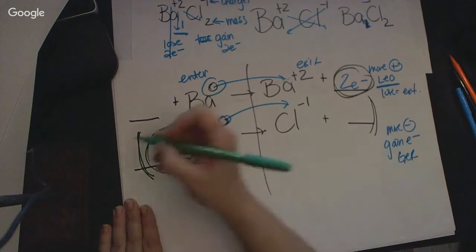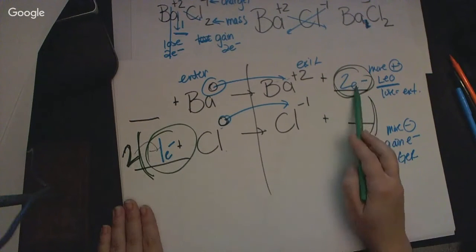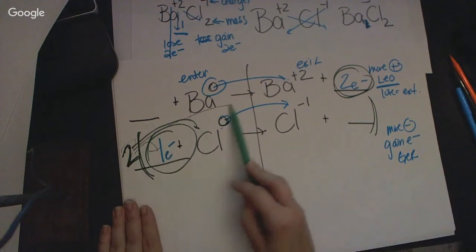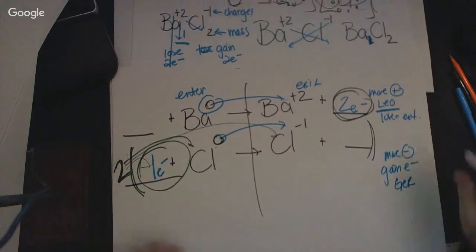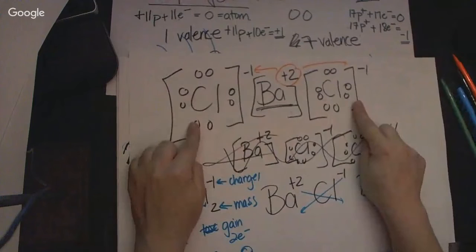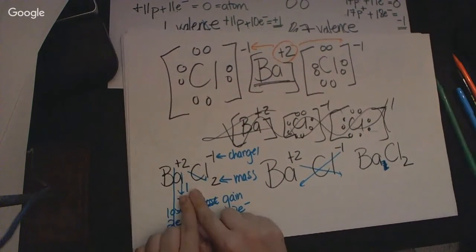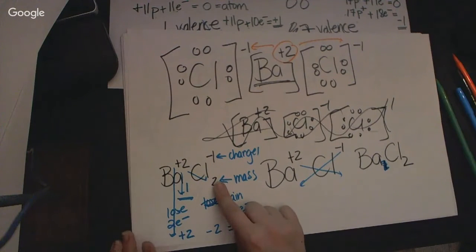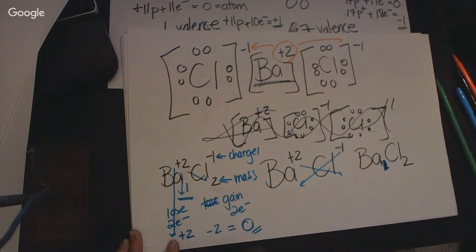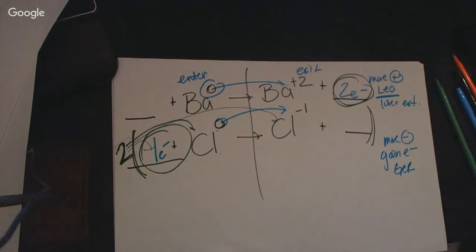I can multiply this by a coefficient, which means that I would get 2 electrons, which works because 2 distributed over the 1 gives me 2. But that would mean I need 2 chlorines to satisfy this 1 barium. Now this is just another way of looking at this. We needed 2 chlorines to satisfy 1 barium. It's another way of representing this. We would need 2 chlorines to satisfy 1 barium. So that is everything half reaction and ionic that I can think of at the same time.